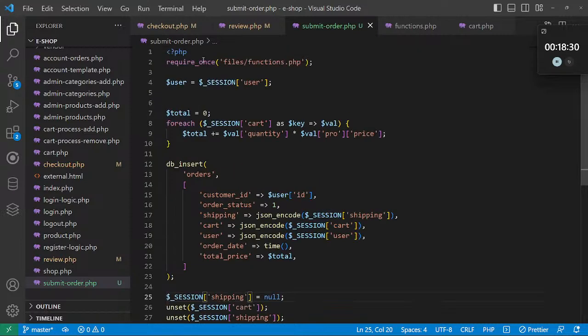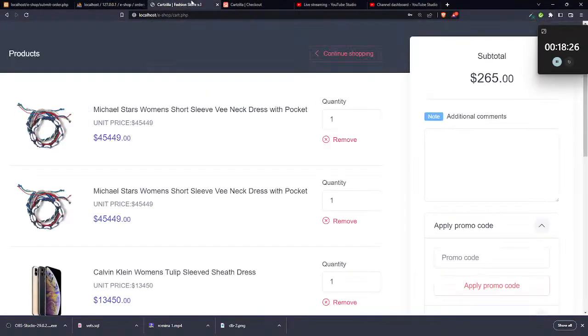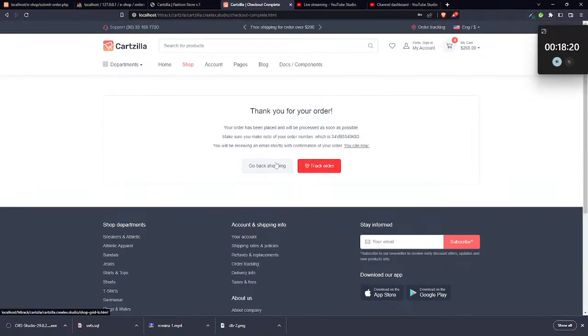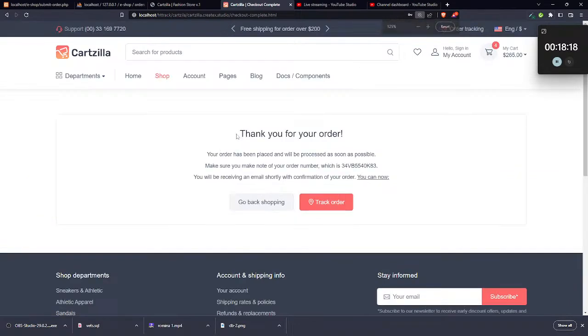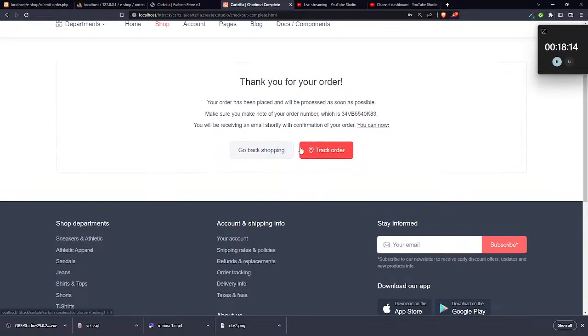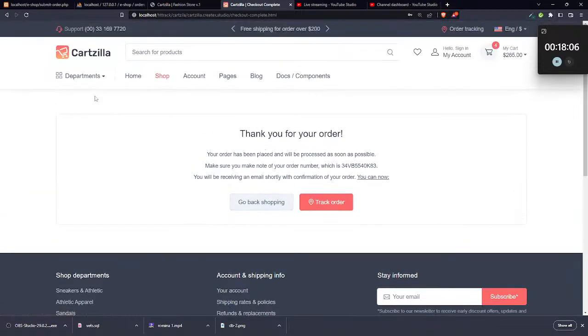Though here on top we're supposed to validate if the cart is not empty, something like that. So we have to direct the user. Why are we going to direct the user? Let us see what the template says. So after submitting, we take the user to the thank you page. Okay, thank you page for submitting the order. So here we can take the user now, track my order. Oh, take the user to my all orders, right? Let's go ahead and do this page of checkout complete.